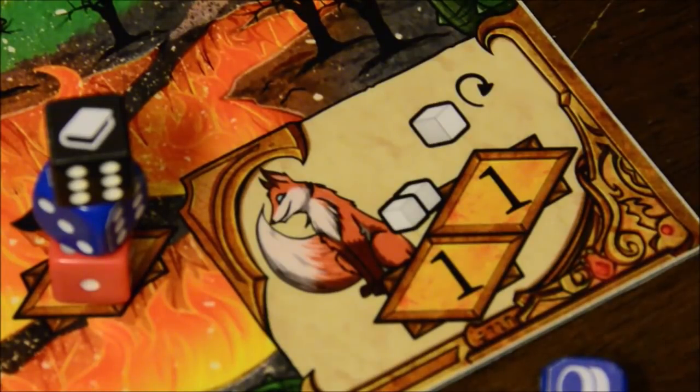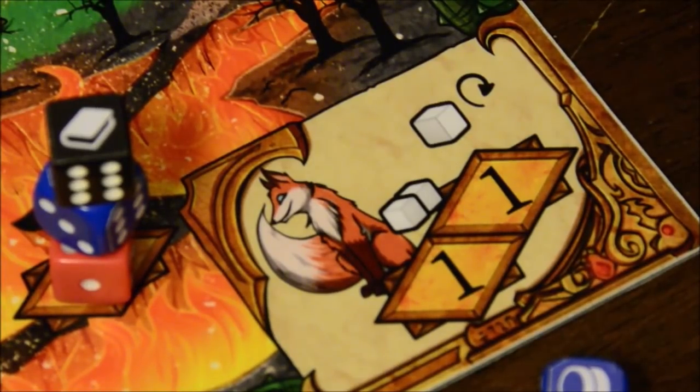At the end of the chapter, the player or players can take back their die and place them on a face of their choice for the next chapter, while all the other dice you have are rolled at the beginning of the chapter as normal.